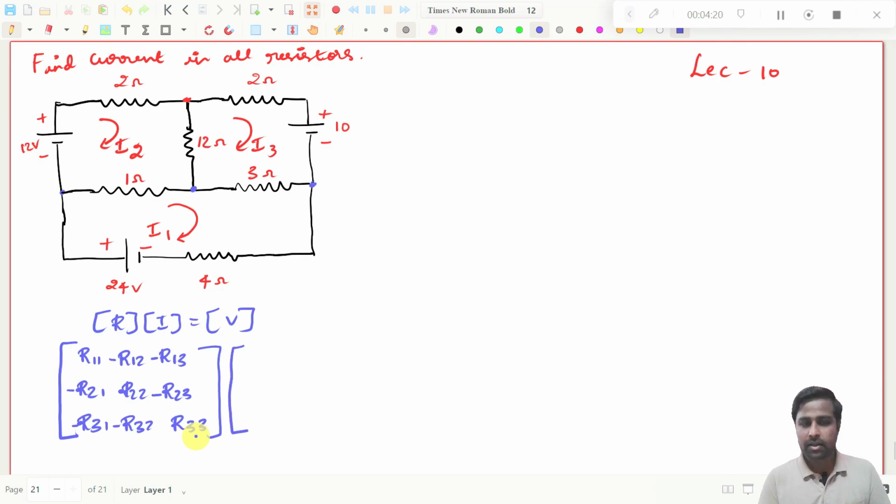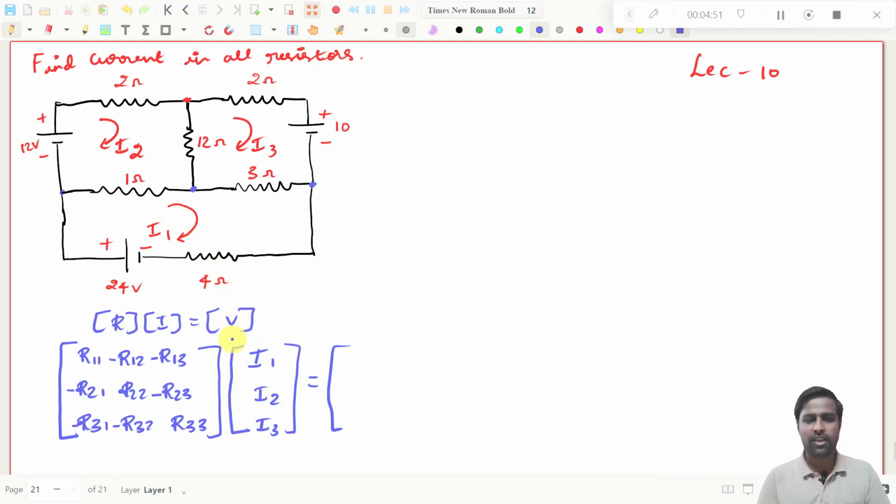And this I matrix, I have told you, will be a single column matrix, but the number of rows depends on the number of loops. Here it is 3 loops, so what will you get? 3 unknown parameters obviously: I1, I2, I3. Simple, right? It is very simple. Inspection method, solving by matrix method. This is also the mesh current analysis method. Whatever we are doing here is the mesh current analysis method, or loop current analysis method.